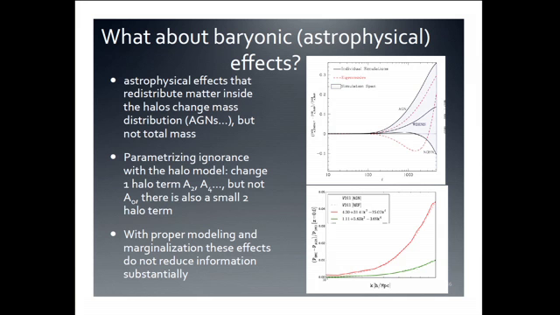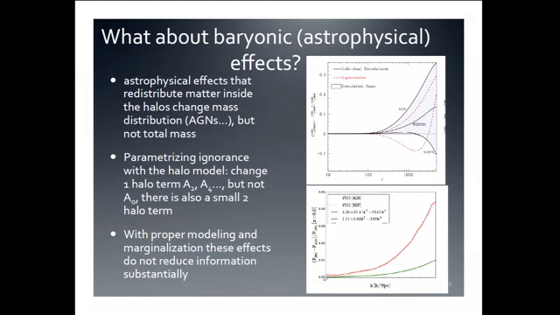Let me just mention one more thing, which is that on small scales in weak lensing also, we don't measure just the dark matter power spectrum. There are baryons that are affecting things inside the halos. And again, we want to basically immunize ourselves against that. We want to have a good description of how we get rid of those effects and still extract information.